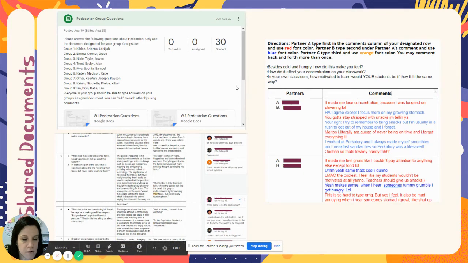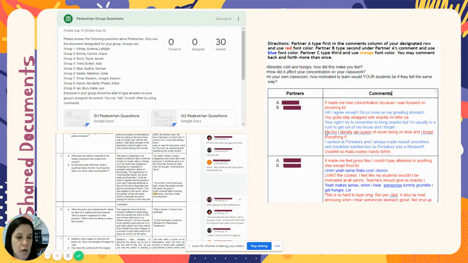Another thing that I've done for students to get them to talk to each other online is I have made a table in a Google Doc. And then I have assigned, in one column, partners with each other. And then the other column would be where they put their comments. And I've assigned a color to each partner. And they answer the question by talking back and forth, just like they would in person in the classroom. They're just now doing it on a Google Doc. And I have one doc for the entire class.